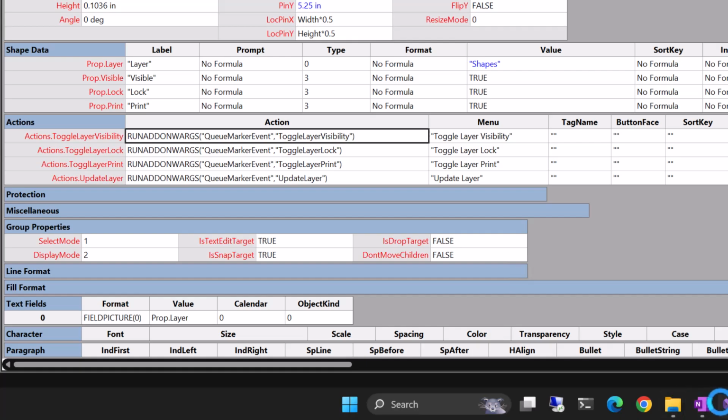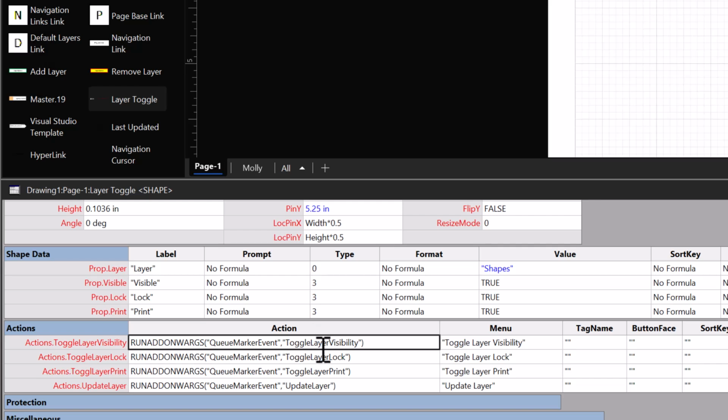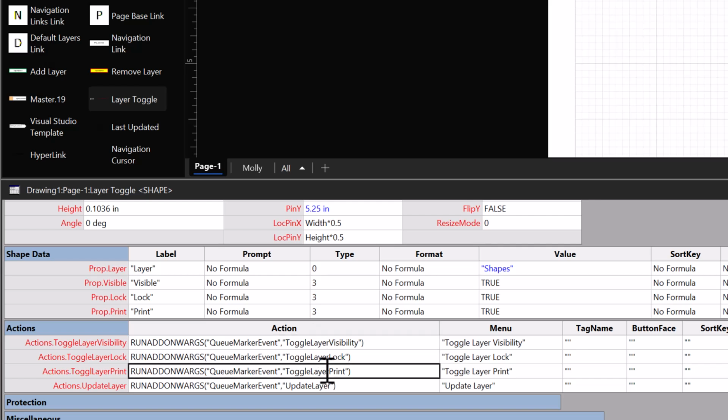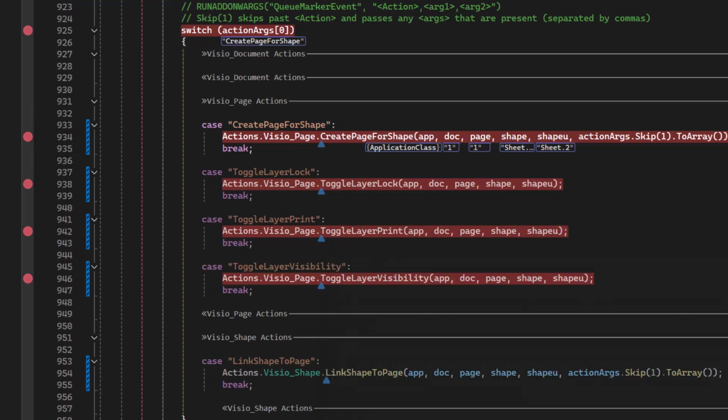So if we go back and look at the code: toggle layer lock, toggle layer print, toggle layer visibility, and update layer. I guess we should go implement that one too. So we'll come back to the code. We'll go ahead and stop the code.